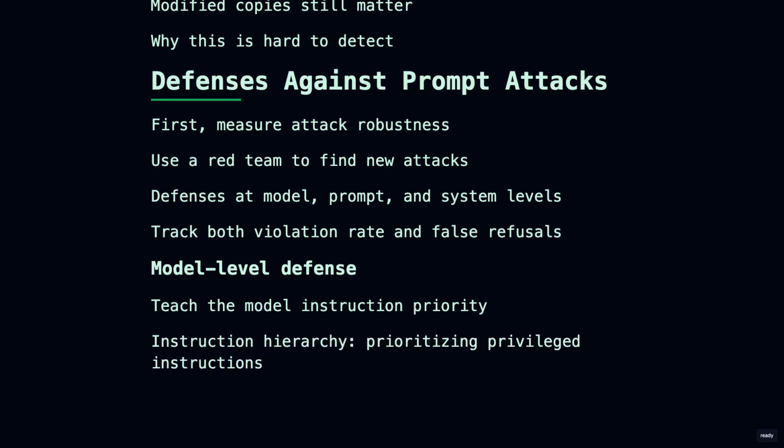OpenAI's instruction hierarchy work is a concrete example of this idea. The model is trained to treat different instruction sources with different priority levels, which gives it a clear decision rule when instructions conflict.